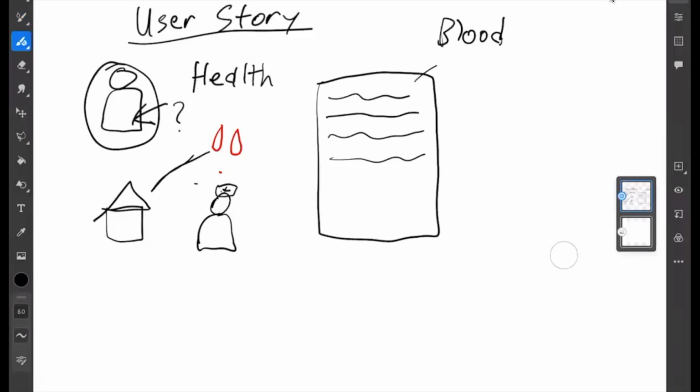Now, I know that if I go and get my blood tested, I have a lot of questions, and these questions aren't answered. So what Inside Tracker did is they realized this, and they took a lot of time categorizing and pulling in as much data as they possibly could, so that they can make an interface that would help the consumer make better decisions about what they're going to eat and what exercises they're doing based off of their blood. So then they'll give you a customized report saying, "Hey, we recommend you work out this way or eat these foods so that you can be a healthier individual."